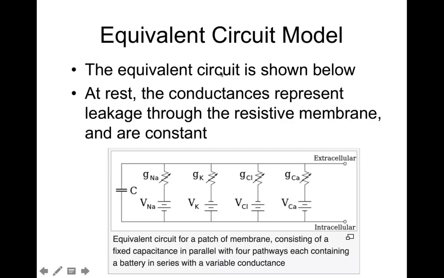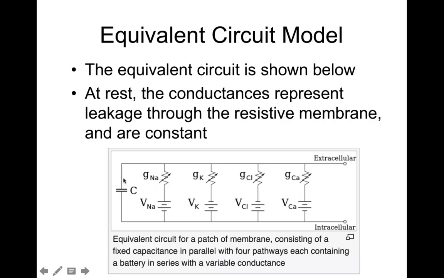As you might suspect, we like to model cells using an electric circuit. This is an example of an electric circuit model of a cell. Basically, the electric circuit is shown below. Notice that each ion creates a potential. This is modeled with a DC battery. This is because the separation of charge across the cellular membrane acts like a battery, storing energy. These G's here are conductances, and basically they allow leakage currents to flow.